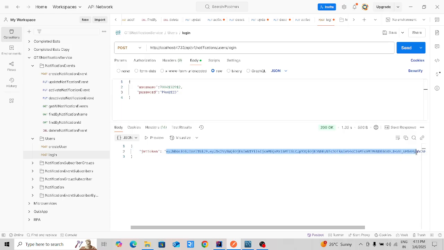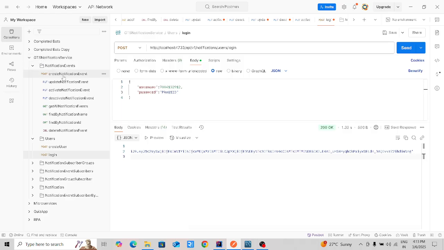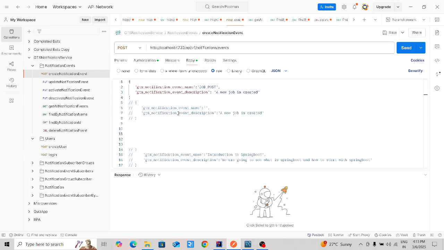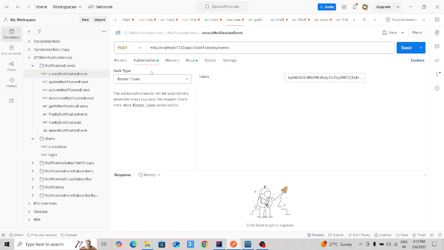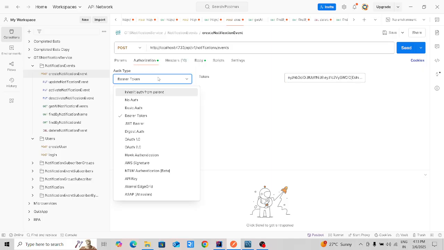Now we have to send this JWT in every request except login and sign up, so that our application can authenticate the user.